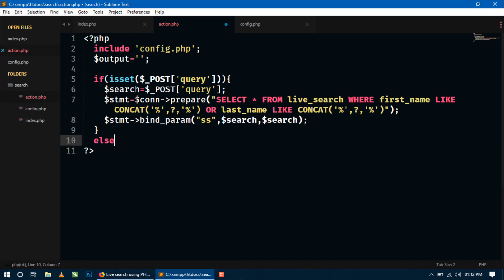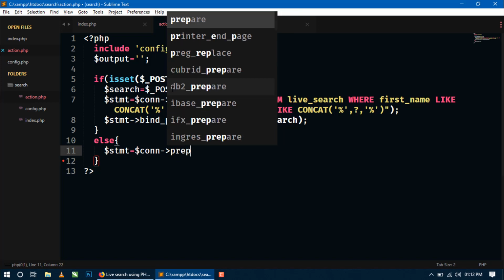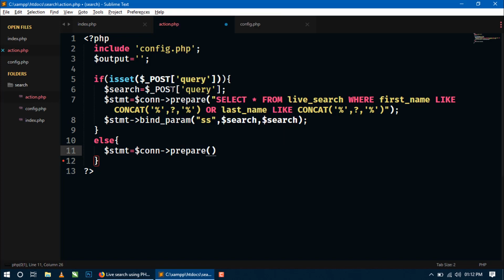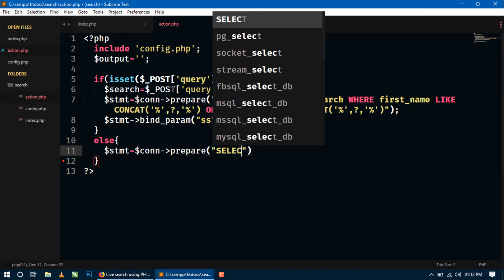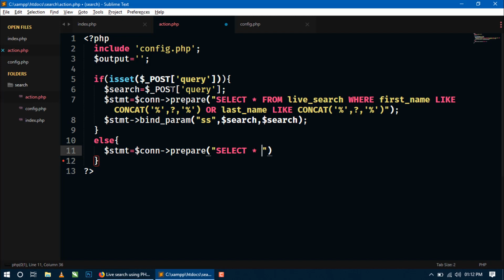Now in the else part we will use the same statement variable, con variable and prepare method, and inside this we will select asterisk from live search.